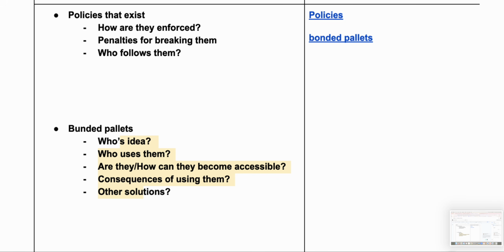This is also not quite what we're looking for. So this is an outline. You can see we have the bullet points with the main ideas and then the sub points underneath. However, this is not really saying what the student plans to include in each section. So we have policies that exist, but then just questions. How are they enforced? Who follows them? Whose idea? Who uses them? Your outline shouldn't really include questions like this because the outline is the information that you are planning to include, not the questions you still need to research, but the information you plan to include. So this one would also not quite receive full credit for the outline assignment because it doesn't include the actual information the paper would include.